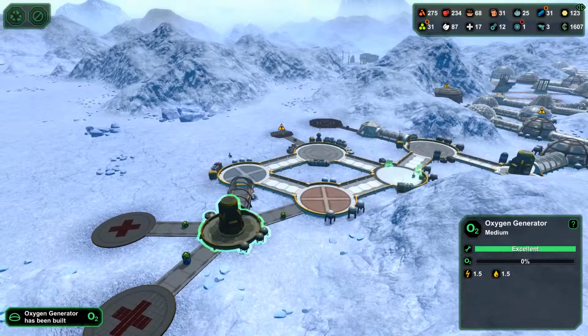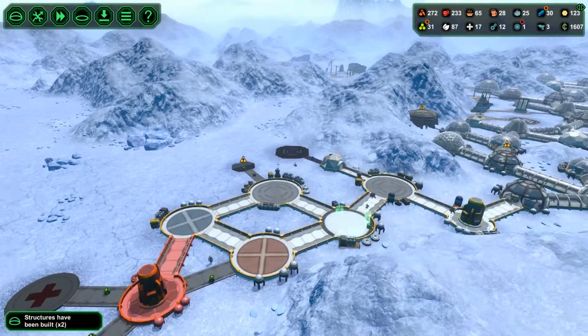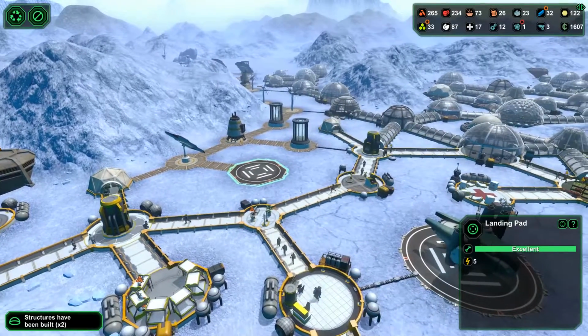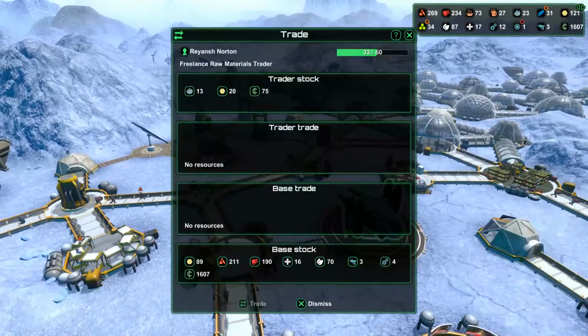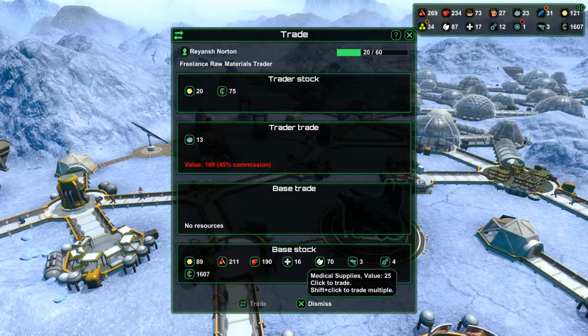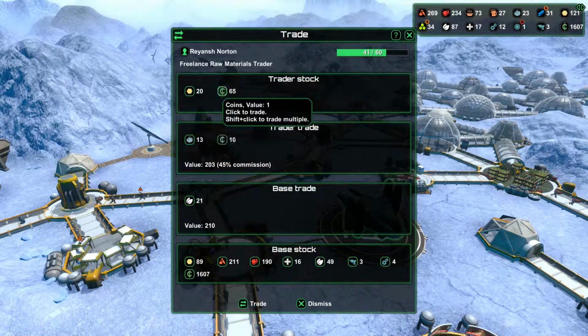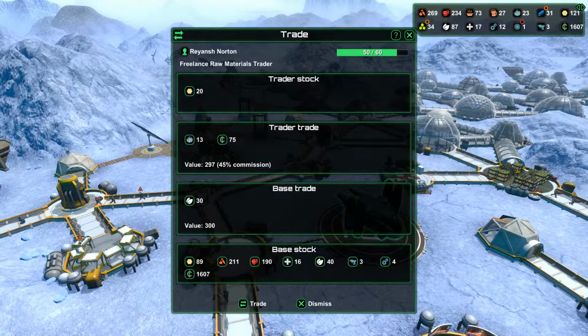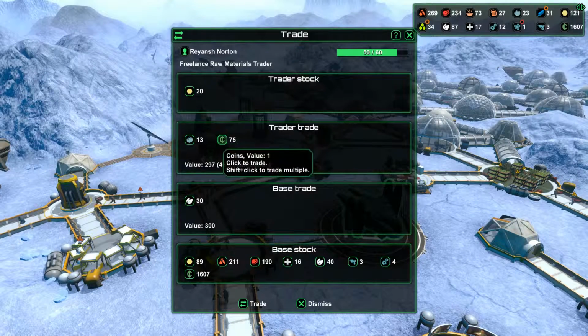Cool. They paid me well. So what I'm inclined to do now is I'm going to shut down this one here. 45% commission. Let's just buy the whole lot. And I can trade that for, let's say, additional plants. Should do the trick.